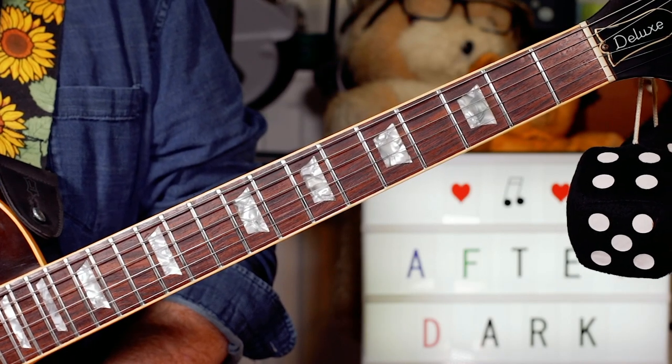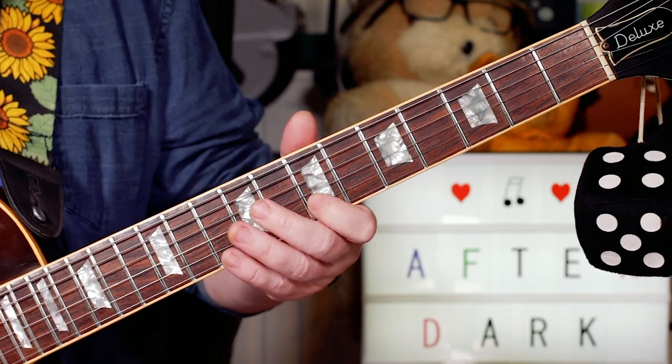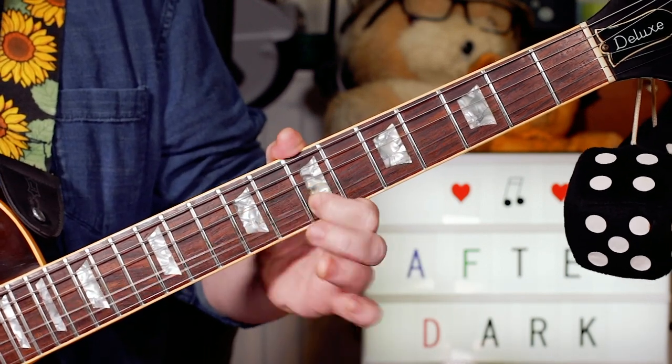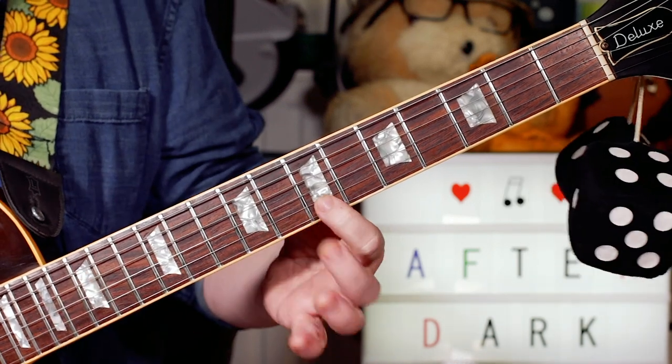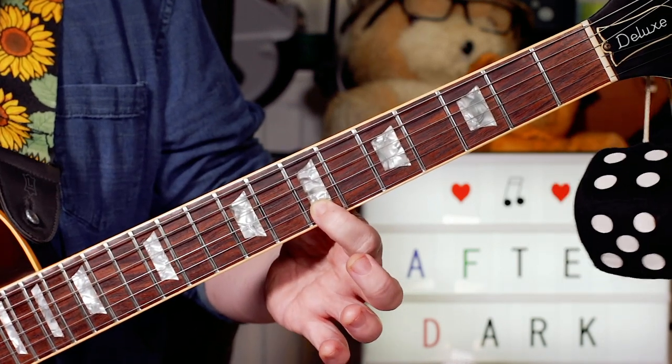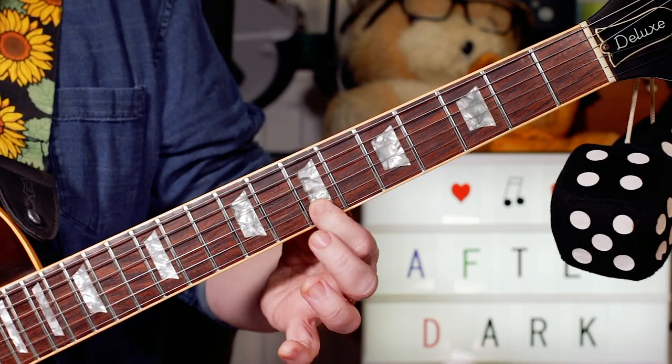That was After Dark, which was used in the film From Dusk Till Dawn. So the intro lick is around the B minor pentatonic scale. I'm starting on B, on the B string, with 7 to 10, so that's F sharp to A.